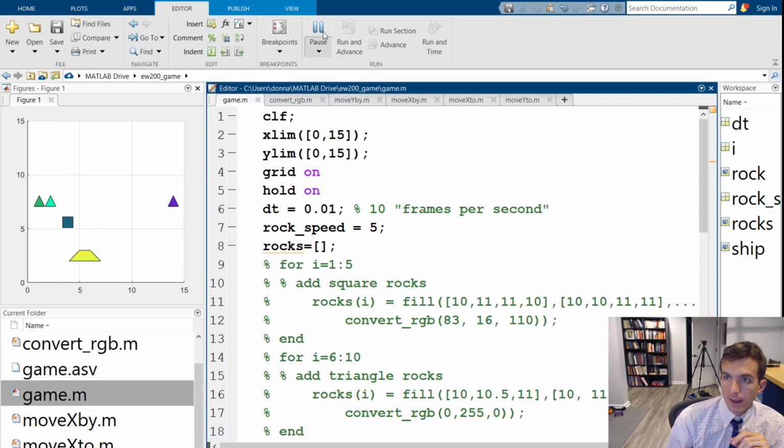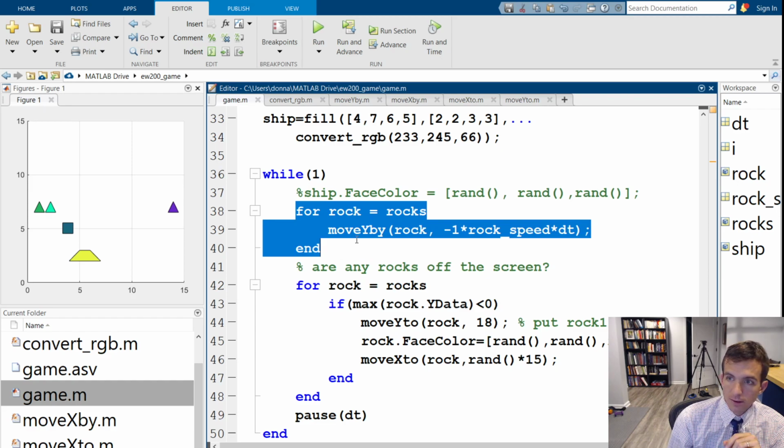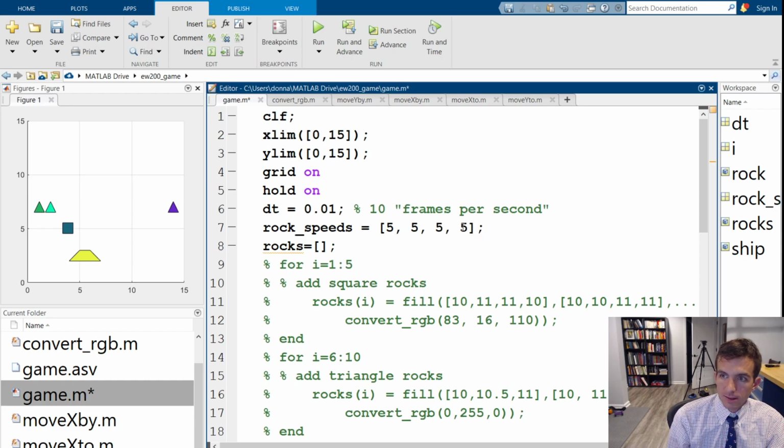And so now we'll go back, and refactoring maybe isn't a linear process. Maybe one thing we did, we realized we want to change. When I go back down to here, rock and rocks, we'll actually have to tweak this a bit. Rock speeds, what should this be? An array. And I guess I could give them all the same speed. Maybe we'll go back and make this fancier, but let's just say this is a first attempt.